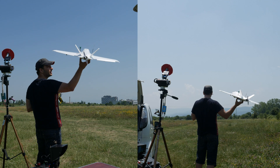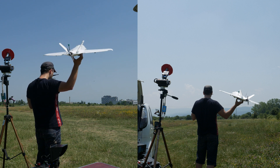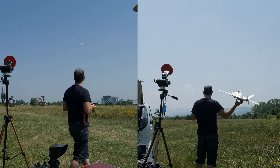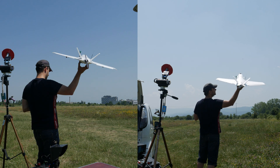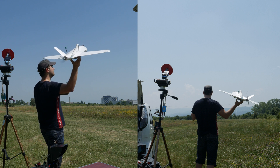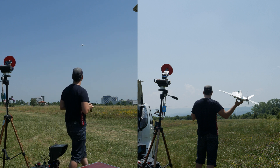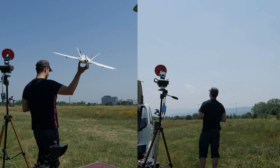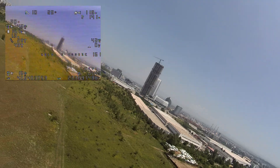So takeoff time — let's compare the changes in the noise the plane makes during this event. First off, the stock mount. Then the standoff. And again the stock mount. And again the standoff. To be honest I can't really say there is any noticeable difference in the noise level, other than me being a bit further away from the camera in the second clip. Once in the air at speed, I am almost certain that at altitude with the printed motor standoff it is a bit quieter at the same throttle level, but that is hard to determine really.